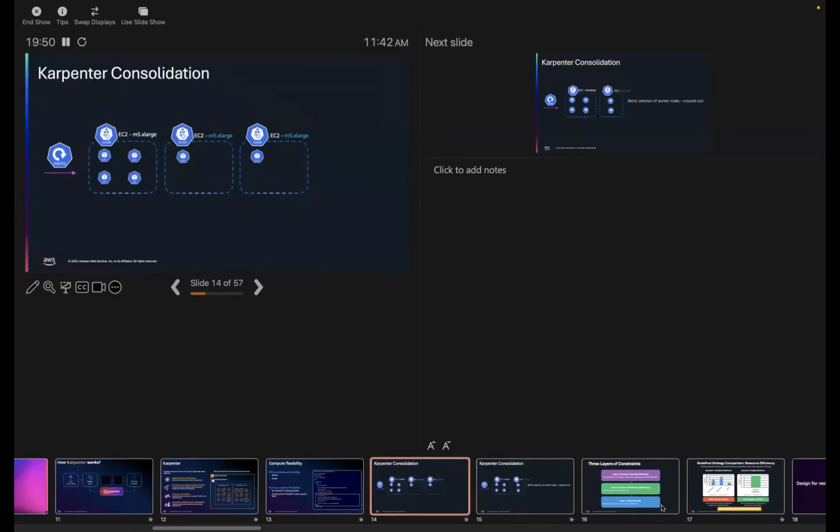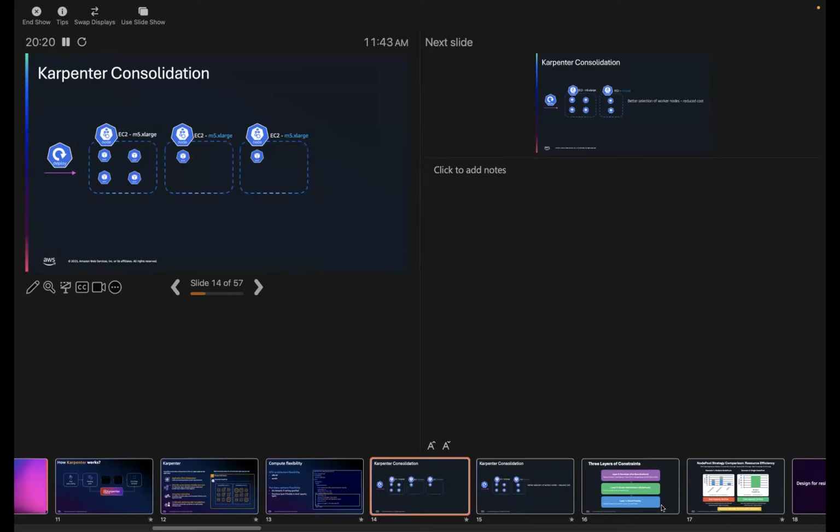Now, there's another great feature in Karpenter, consolidation. If you're coming from the Cluster Autoscaler world, I think a similar concept exists. But how many of you know about consolidation and what it means? Anyone can answer. Or maybe I'll ask it a different way: how many of you see that your cluster is over-provisioned, or there are nodes which are idle or underutilized, costing you money? Have you seen that scenario? Most of you have seen that, right?